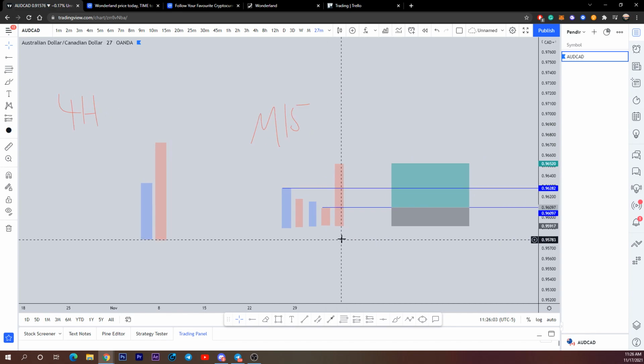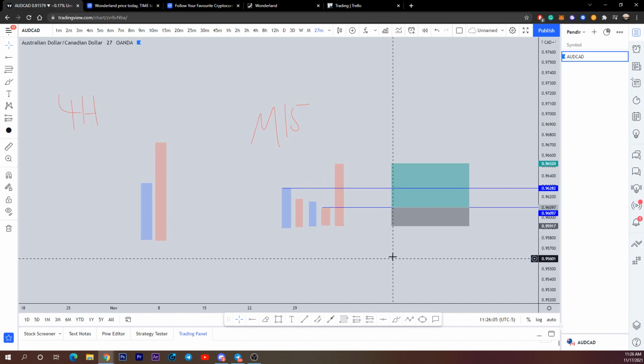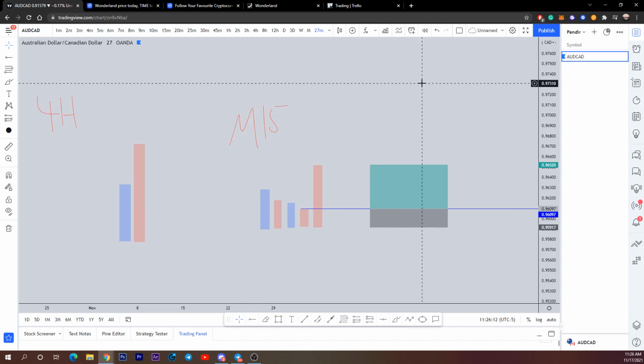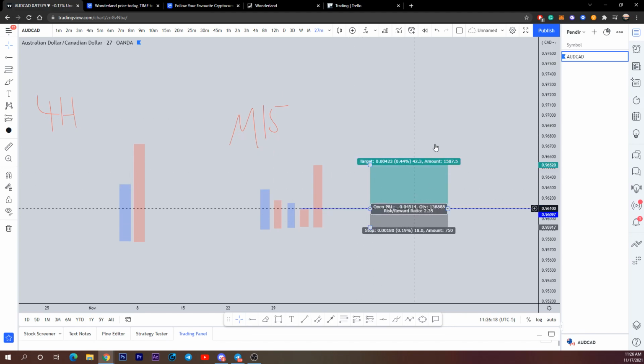Okay, so now that's for a risk entry, right? You guys know risk entries is where you just set the limit and you forget about it, right? Let me go ahead and delete this line right here. So risk entries is where you set the limit and you forget it. So it's like set and forget, and you just leave it there. You wait for the market to tap in and you leave.